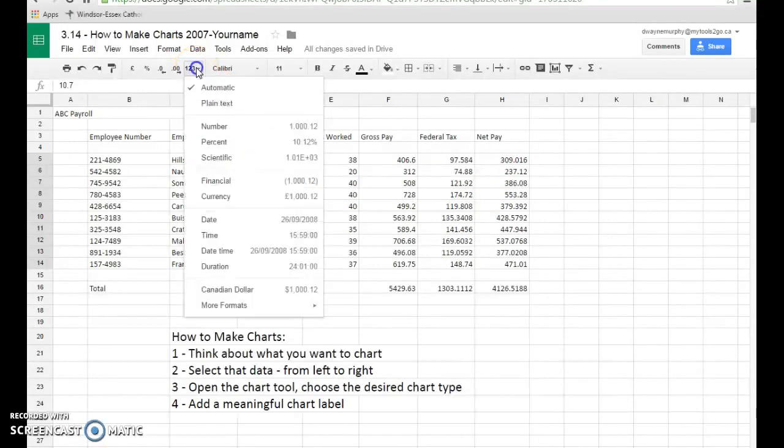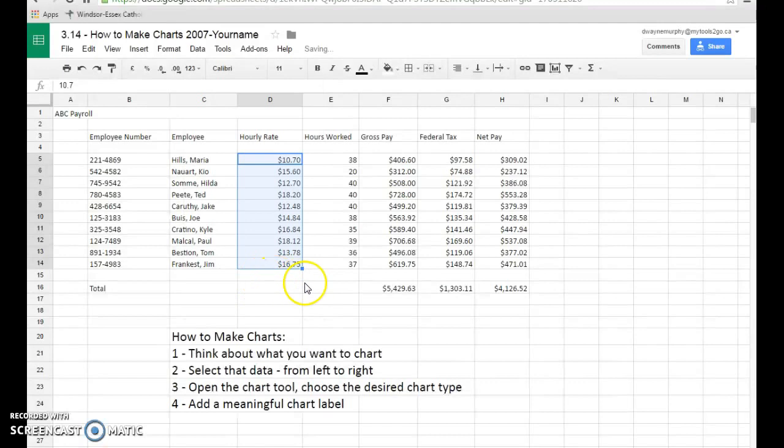So what we do here is we come to more formats and we say Canadian dollar. Now, what's really funny, what happened here is that became money and then all 3 of these columns became money. So sometimes you'd have to just manually do that though, but in this case you didn't. You'd have to hit Canadian dollar. Now, would I want this column to be money? Hours worked? No. Hours worked is a quantity. It's not a dollar amount, so we're just going to leave it.